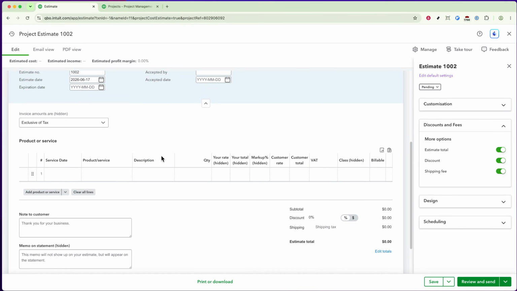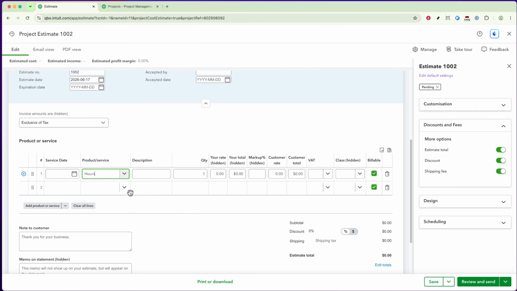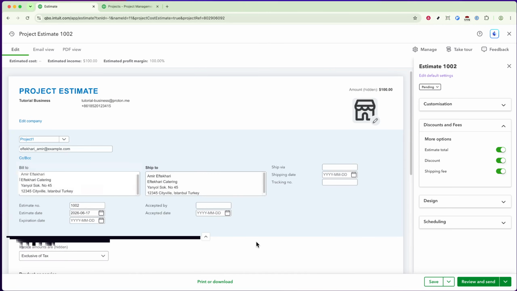If you've grouped similar items into categories, use this feature to make your estimate more organized and easier to read. For example, you might group materials, labor, or specific project phases together under clear headings. While you're at it, consider adding specific details like unit measurements, phases of work, or model numbers. These details help avoid confusion and ensure your client or team fully understands what's included.